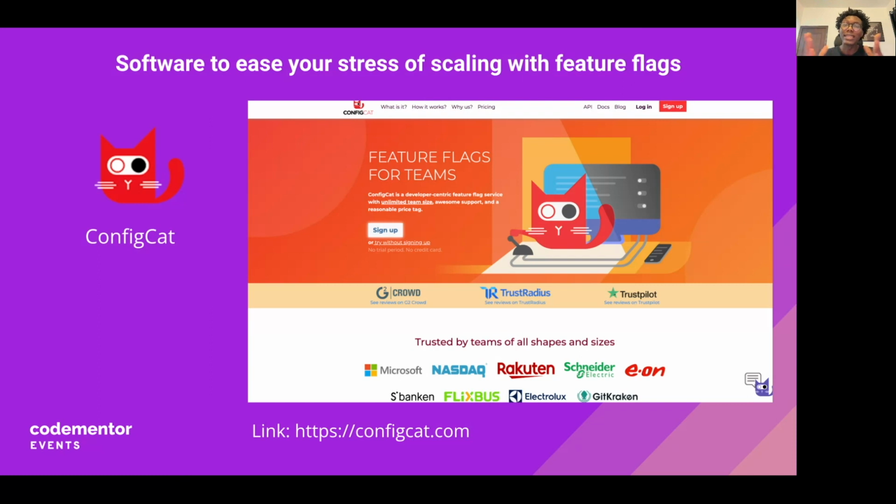Now we've talked about scaling, scaling, scaling. We've talked about an easy way to add features to your application and remove features from your application. How do I start? I've been opportune to work with an amazing company called ComfyCat, and I still do work with ComfyCat. And that's what we build. We build feature flag for teams. And what exactly do we do?